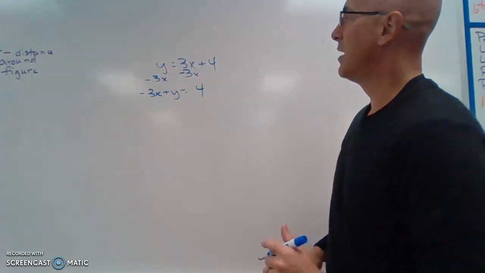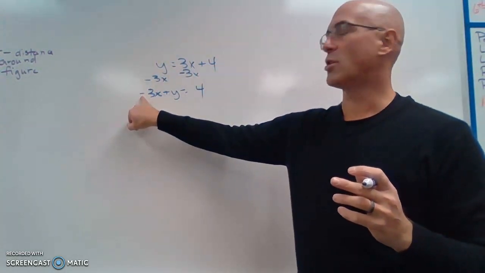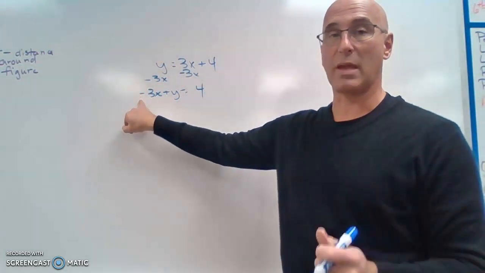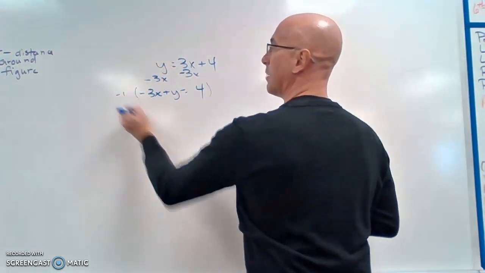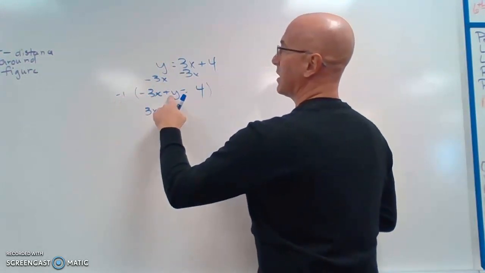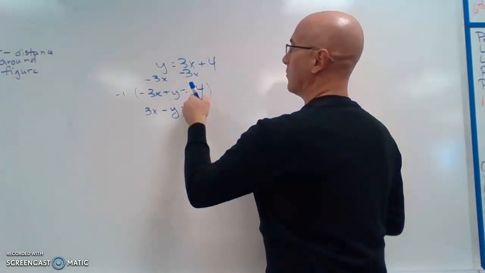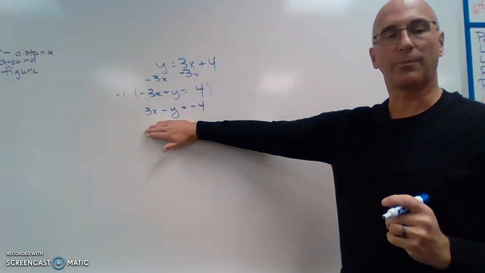This drops off. Now we have to say, is our very first term, does it have a coefficient that's negative? Sure does. We have to get rid of that. We have to make it positive. So we are going to multiply the entire thing by negative 1. This becomes 3x. Negative 1 times 1 is a negative 1. Negative 1 times 4 is negative 4. Here is our standard form.